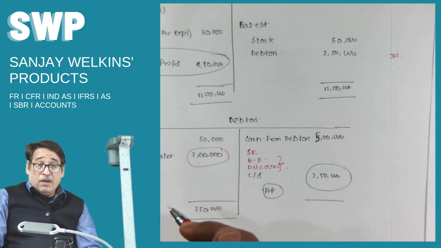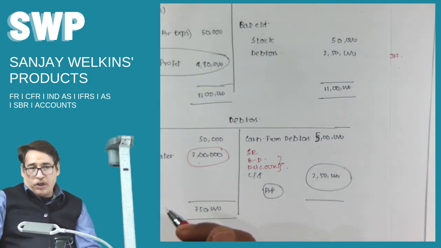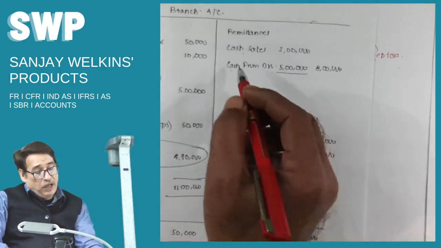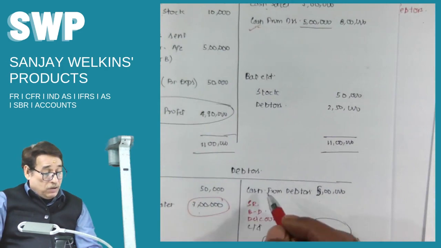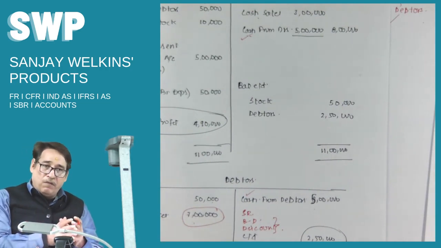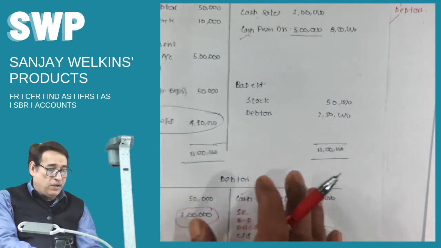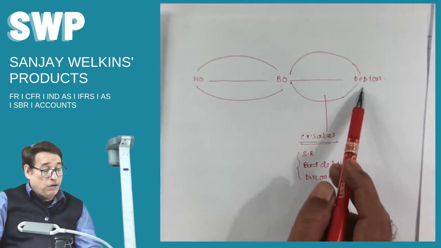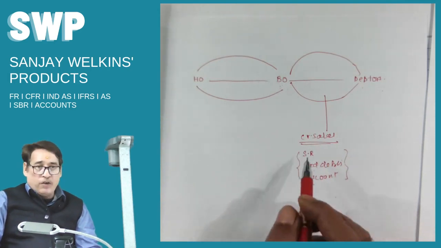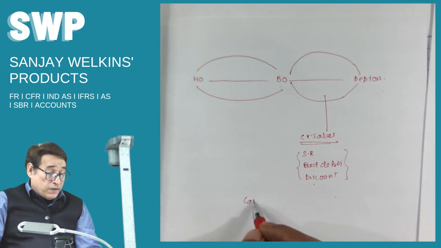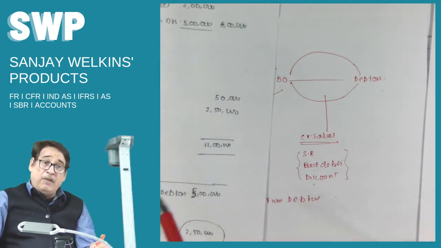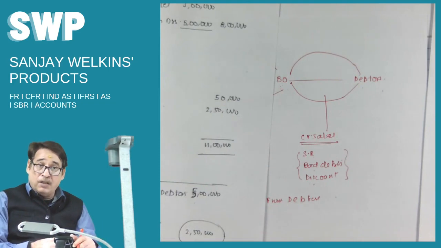But some among you might be tempted to ask me a question. Sir, if this is the situation, then why are we writing cash from debtors here and also here? Now, this is a $1 billion question. I told you any transaction which is taking place between branch office and debtors will not find place in the branch account, for example credit sales, sales return, bad debts. We understand that. But what about cash from debtors? Sir, why are we putting it in the branch account and simultaneously in the debtors account also? You may be tempted to ask this question, isn't it?